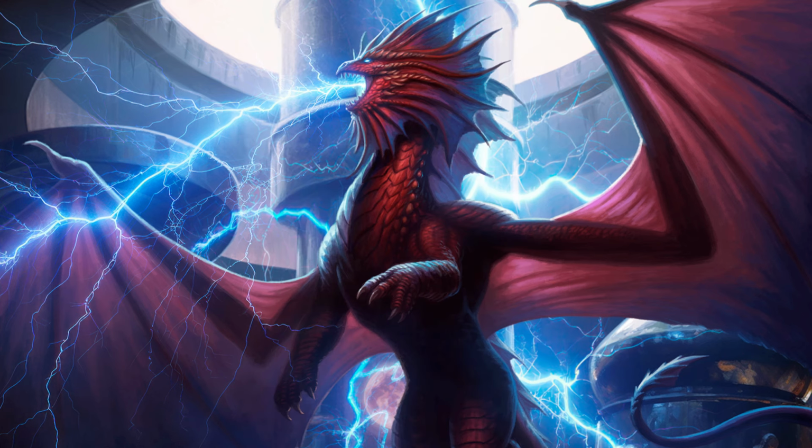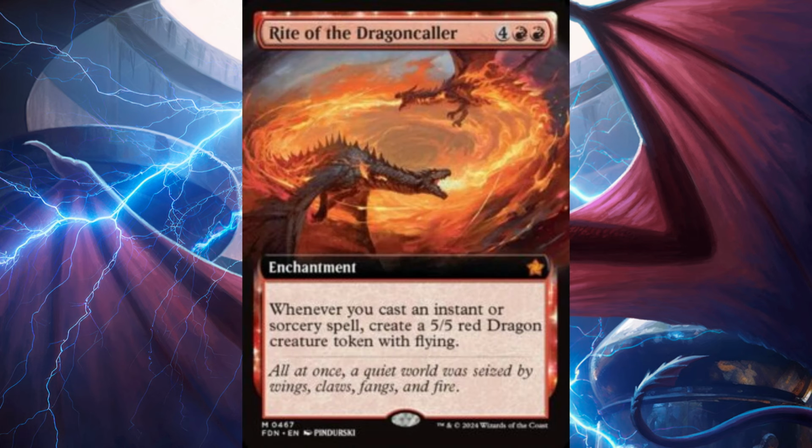But next is an absolutely wild red mythic. This is my favorite card of the day, even though I'm not sure if it's the best card of the day in all formats. I don't have to care. It's my show. This is Rite of the Dragon Caller. 6 mana, 4 and 2 red for an enchantment. Whenever you cast an instant or sorcery spell, create a 5/5 red dragon creature token with flying.